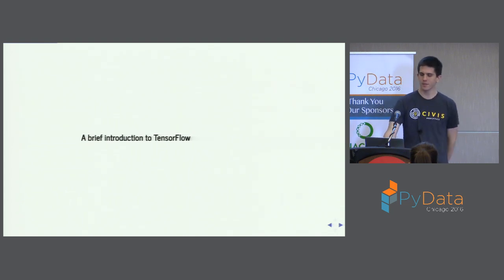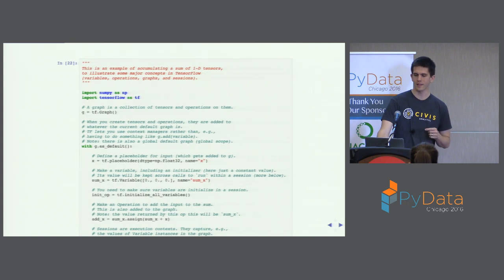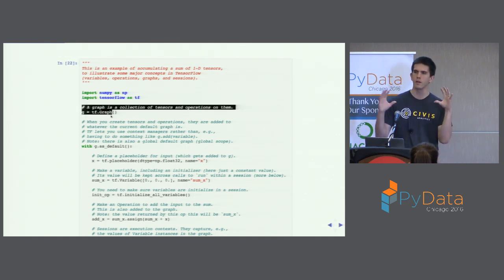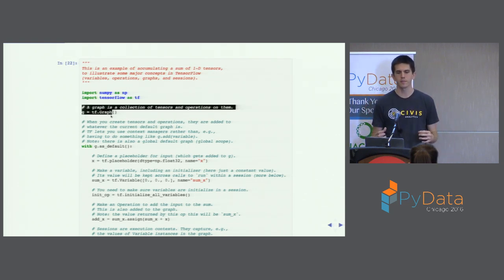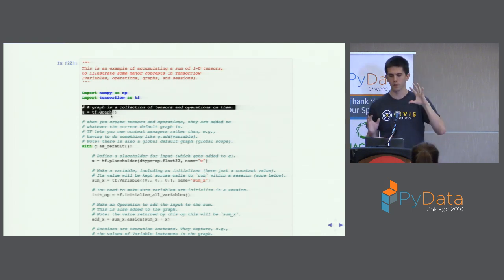So if you went yesterday to Joel's talk about FizzBuzz and TensorFlow, you probably already got a little bit of this, but I'm going to go through it again real quickly. So, a brief introduction of what TensorFlow is and the core concepts here. There's variables, operations, graphs, and sessions. What you do in TensorFlow to define your prediction function or your objective function is construct a graph where you have inputs, and then you're multiplying things together, and you have your weights and your variables that you want to optimize, and then finally at the top you would have your objective function. So you're defining this graph.